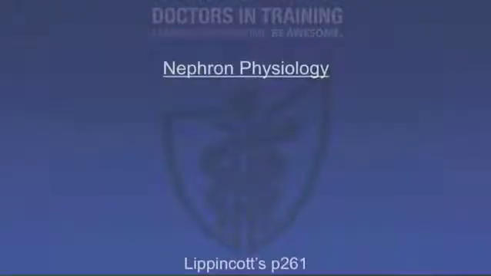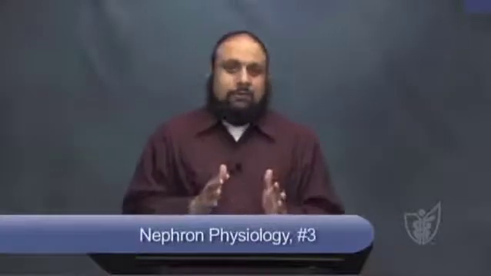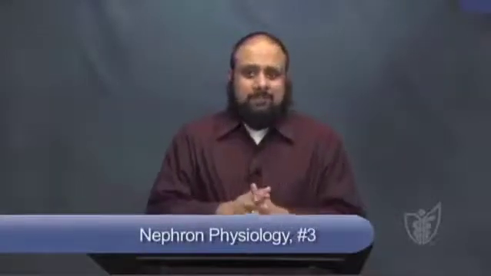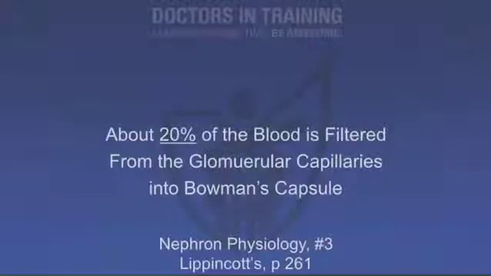We're going to clear away the cobwebs here a little bit, and we're going to talk about some anatomy and physiology. We're going to talk about the anatomy of the nephron, and how all the different segments in the nephron work. Now, this is really important, so I want you to try not to fall asleep on me. Remember, about 20% of the blood is filtered from the glomerular capillaries into Bowman's capsule. The kidney basically regulates the ionic composition and volume of the urine by active reabsorption or secretion of ions and or passive reabsorption of water in 5 functional zones.